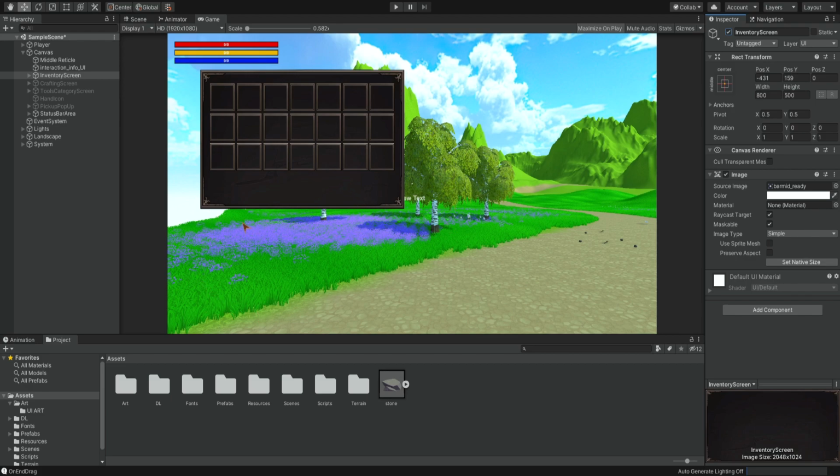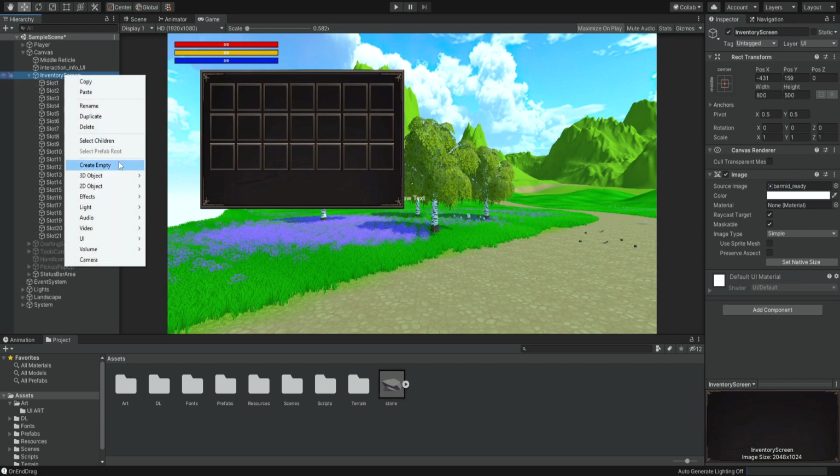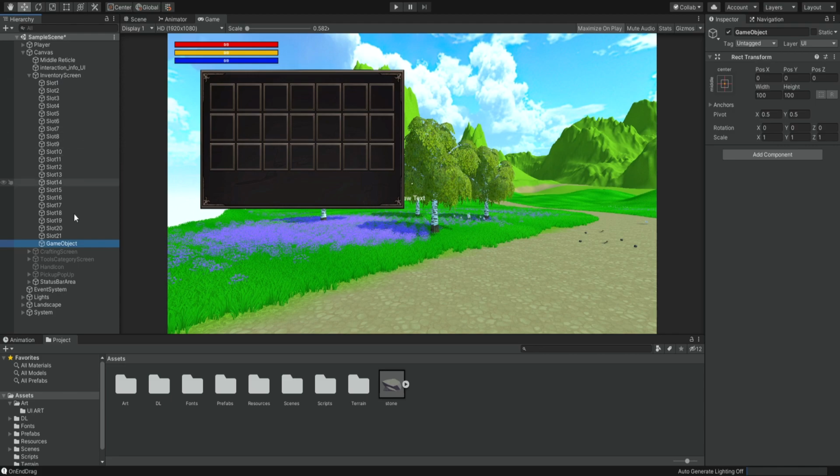We're going to add some kind of panel over here that will show information about specific items when we hover over them with the mouse. So first of all, we're going to go into our inventory screen and we're going to add an object and we're going to call it item info panel, okay? And then we're going to move to our scene.